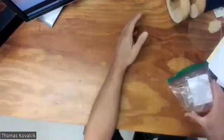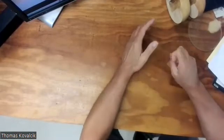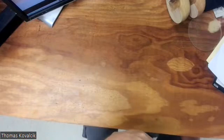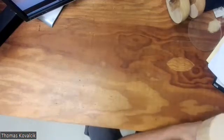Okay, next step, I'm going to get to how I do these blanks. I'm just going to go through the process that I do. Obviously, for whatever you're making, you're going to have a process. First, I showed the picture of all the blanks sitting on the shelf before. Those have all been up there for a couple of years minimum. Everything on that shelf is dried, ready to turn. The other stuff's out in the shed or outside. So I can pick down any one of them and go to town.